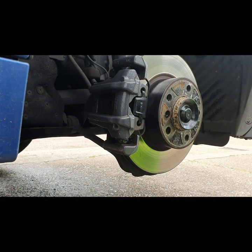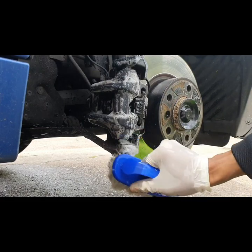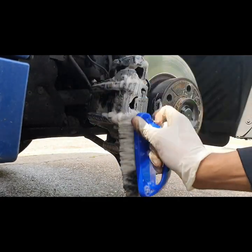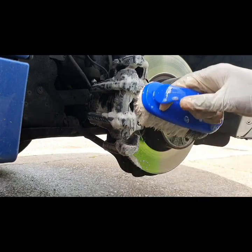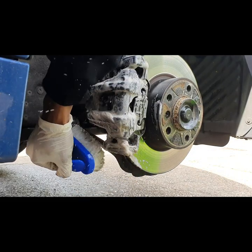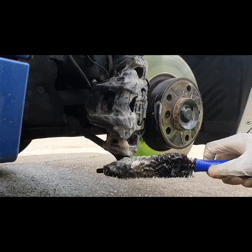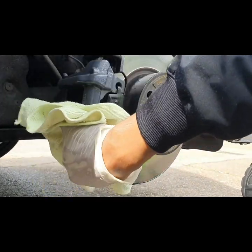As I said, what you want to do is clean the surface down. Get some soapy water, take off all the dirt, give it a good brush down. You need to clean the area that you're going to be painting. Get some soapy water, some brushes, and give it a good clean. Okay guys, once that is washed, give it a dry off.